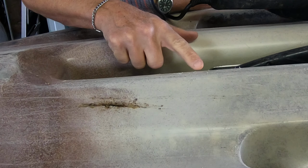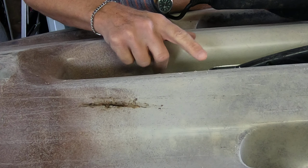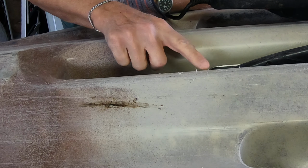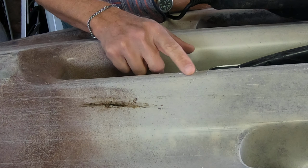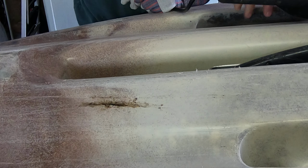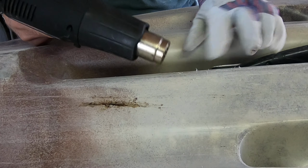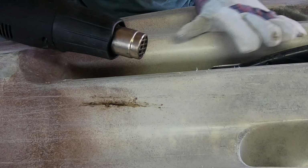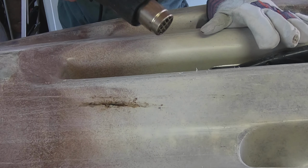Here's a quick tip on all these little fuzzy shavings that get turned up when you run over something fast. You got to get rid of these because they're going to slow you down, but sanding isn't going to cut it. What you have to do is take your heat gun, and then with a glove you smooth it down once the fuzzy gets warm. Let me show you.